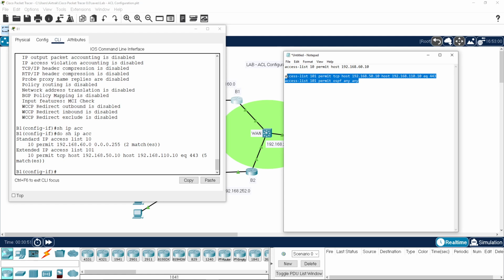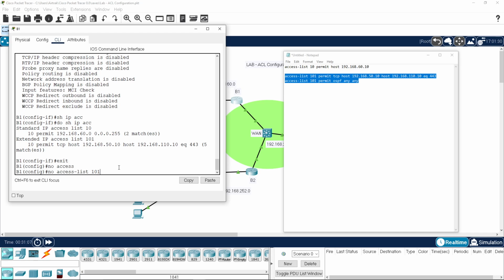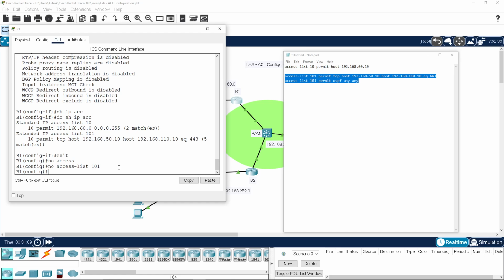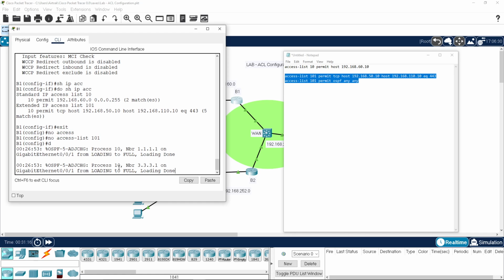So if I do that and step back into global config and do a new access list 101, so OSPF has come back online because we have no active ACL, because I just deleted it.